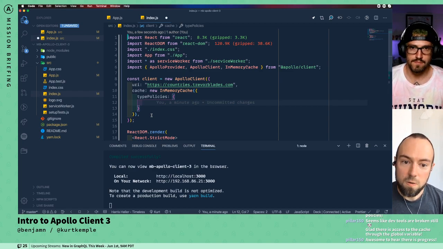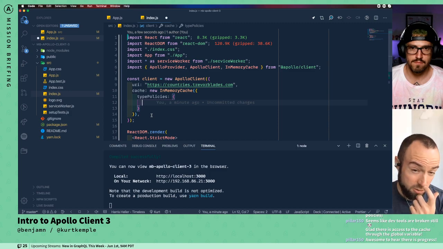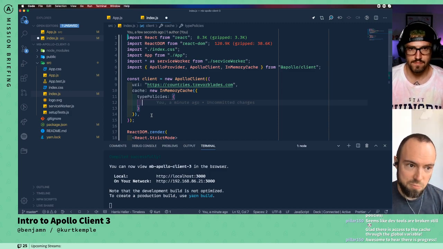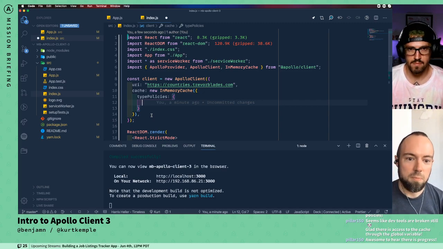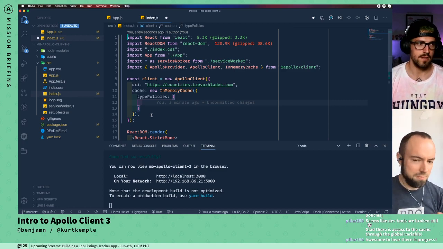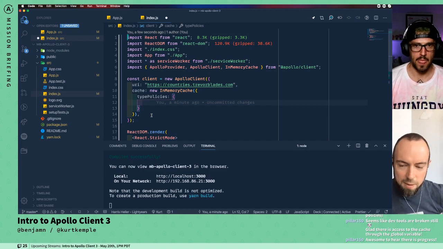That's right. The field that we were using before, the country field, is sort of like a property of the query type. You don't often have any reason to write out capital Q Query as a type when you're building your app, but technically that is what that type is called.